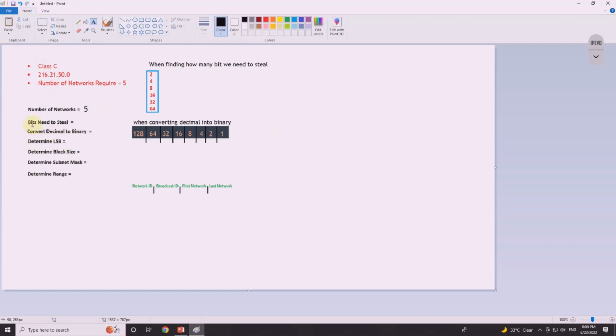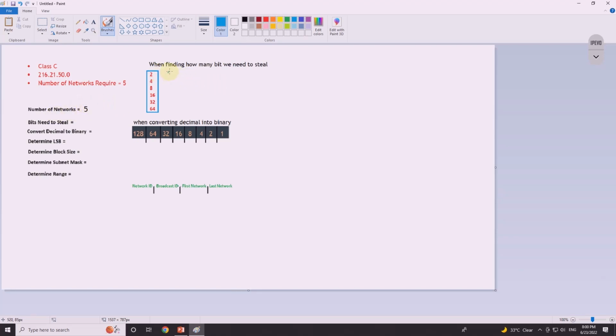After that, bits to steal, and we have already performed this procedure in our previous slide. In order to do that, you have to compare this number of networks with your base numbering system. Let me choose the marker here and a color.